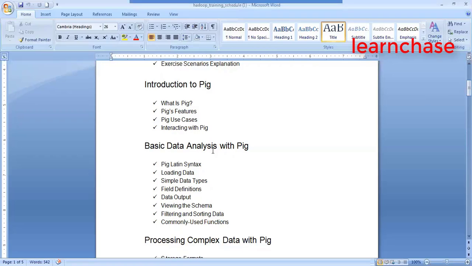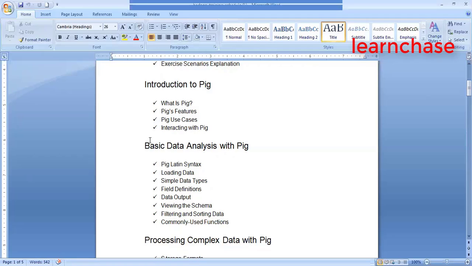It covers the syntax of Pig, how you are going to load the data, what the data types are, what the field definitions are, the data input and output, how you can view the schema, how you can filter and sort the data, and stuff like that.